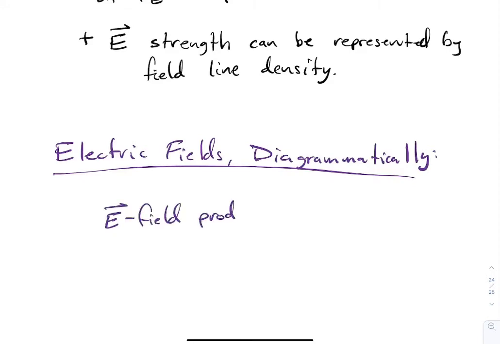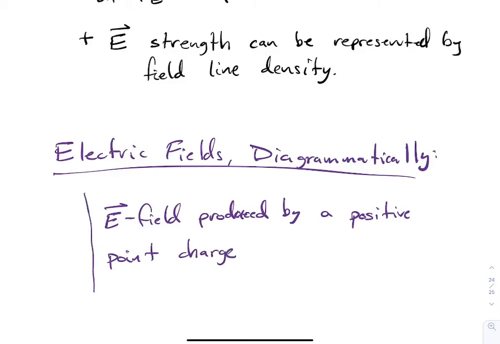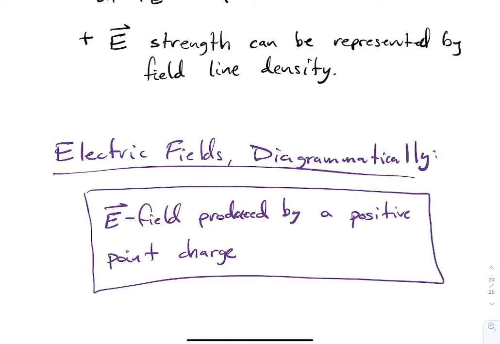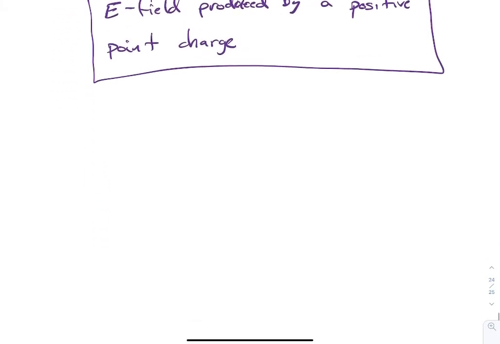So we're going to start with the electric field produced by a positive point charge. Not a test charge, a positive point charge. This is a little different. A positive point charge can have a mass that we would have to account for if we were asked about it. This is a real thing that could exist, like a proton or an electron, only it wouldn't be an electron, it'd be a positron if it was positive. So the electric field produced by a positive point charge is the first thing we're going to do.